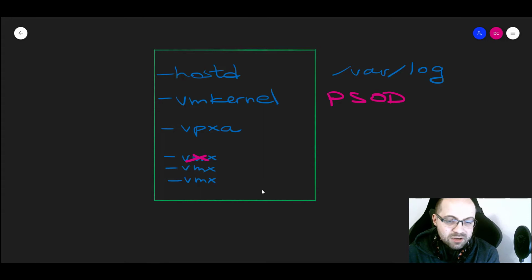There are other processes, like for example, this UI, which is the interface that we just looked at. There's Authd, which is used for authentication, but if you have worked with Linux, you will be familiar with other processes running, and they are less important for us right now. So if hostd crashes or hangs, you could check it in the var log, hostd log.